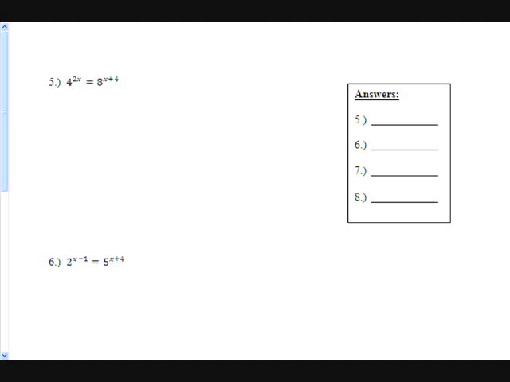So now from here, I could do log base 4 of each side and get one of these things to cancel, or do log base 8 of each side to get one of these things to cancel. But instead, when you have two exponential pieces, I'm going to go right to using the natural log, since that's what we're going to convert all this stuff to anyway, or the common log. But I'm just going to do the natural log of each side. So I'm going to take the natural log of each side.